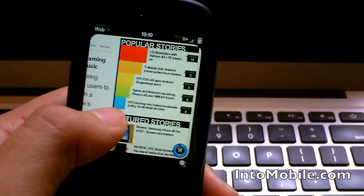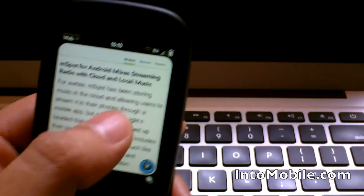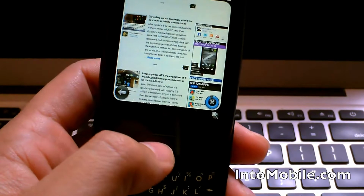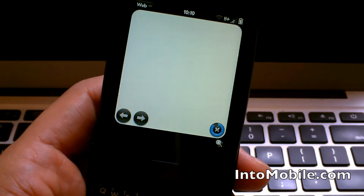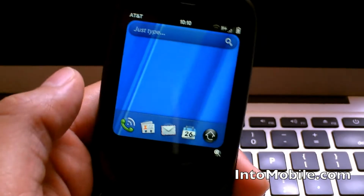It could get a little cumbersome for some people to browse on such a tiny screen, but it'll make do, especially if you're not browsing a whole lot. But the area here is touch sensitive, so if you want to go back, you just swipe back. There we go, it's going back to the Palm homepage. So we'll get rid of that card.